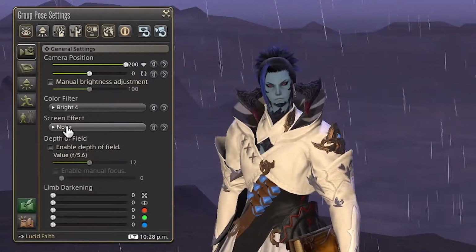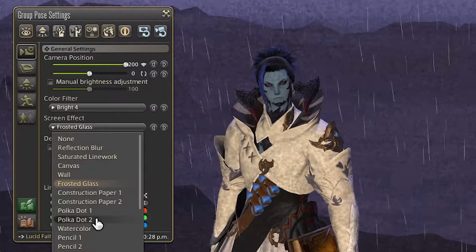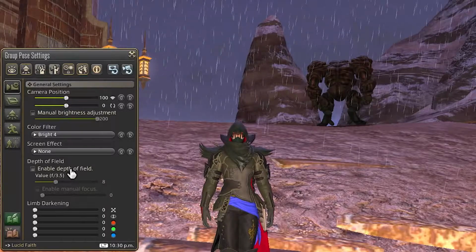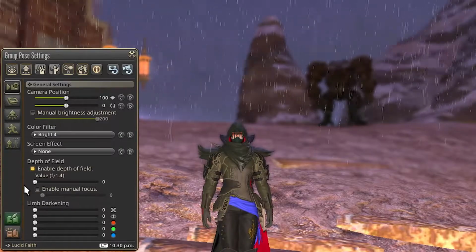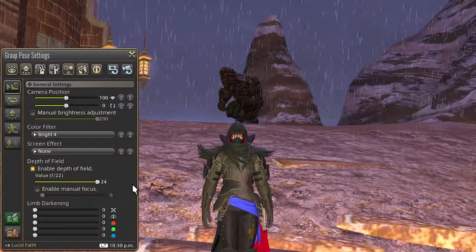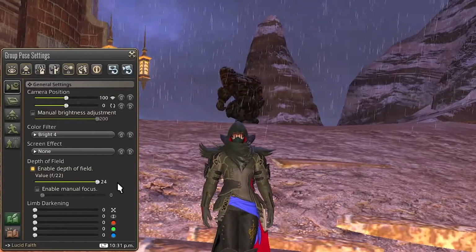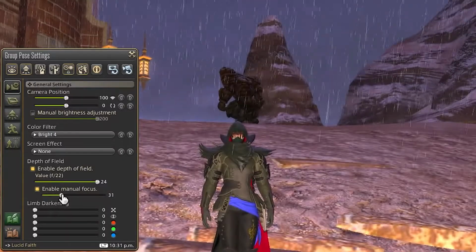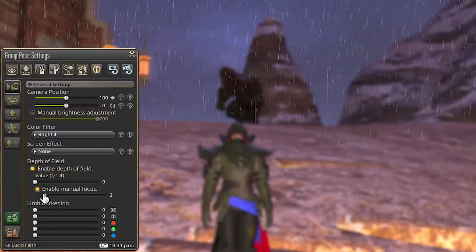Screen effects is the next drop-down menu, and this has a collection of options that can influence or add things to your screenshot. The depth of field options are how you can change the focus of your image. To put it simply, this is how you can make some things blurry and other things not. Click the Enable Depth of Field button, and then you can move the slider. If you move the slider to the left, most of the background will be blurred. If you move it all the way to the right, everything will be in focus or not blurry. If you want advanced control over the focus, click the Enable Manual Focus button and play with that slider.